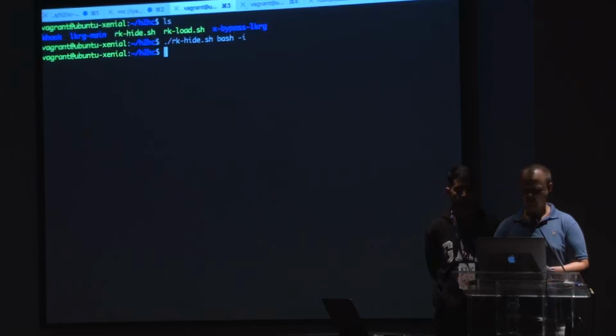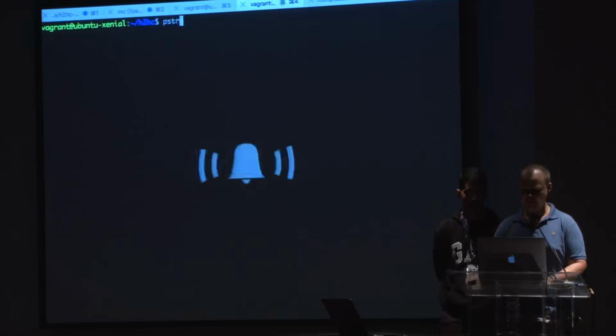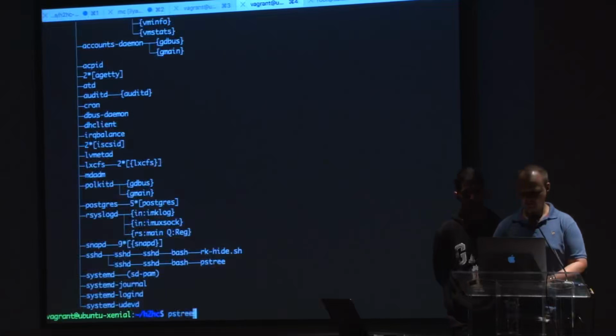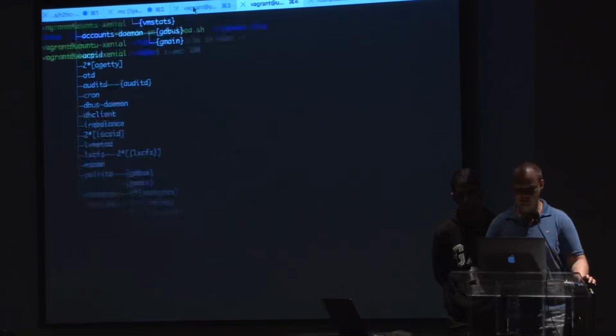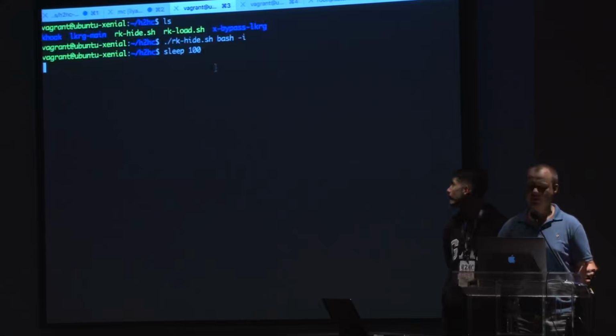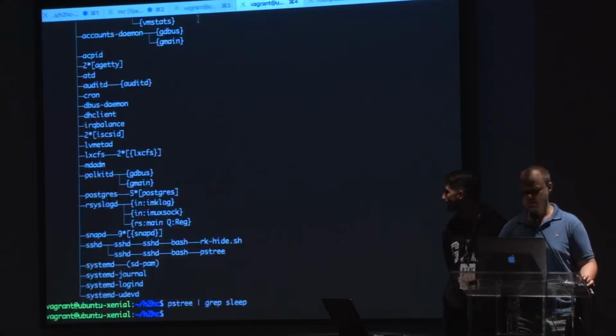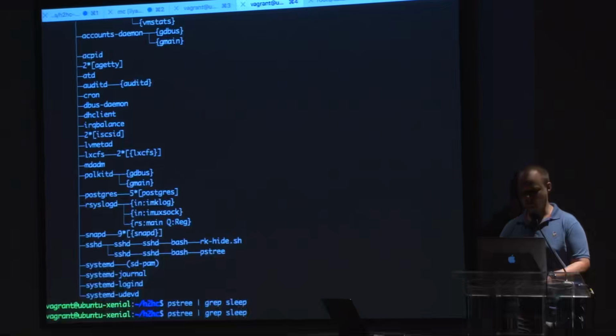So now I'm inside the other bash, and I can run sleep 100. And from the other terminal, I can do pidof to see sleep, for example. And you see that there is no sleep process, but it is running here in hidden mode. So the rootkit hides this sleep process because it was started with some flag.